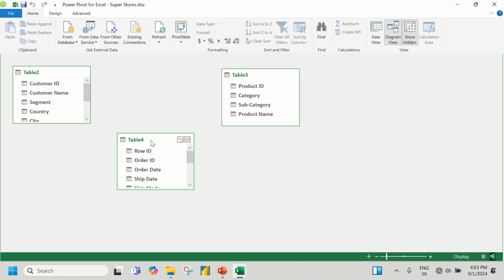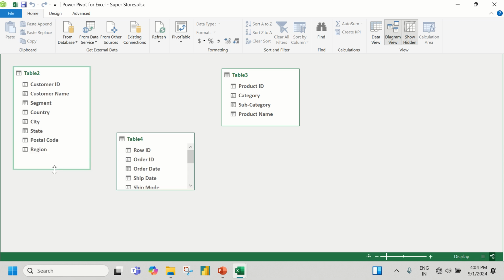The benefit of adding these things to the model is this. I can create the relationships here, and quickly create a pivot table, and then I can quickly show one dashboard also. All of you got these three tables into the model, right? You need to tell me now what are the common IDs available.